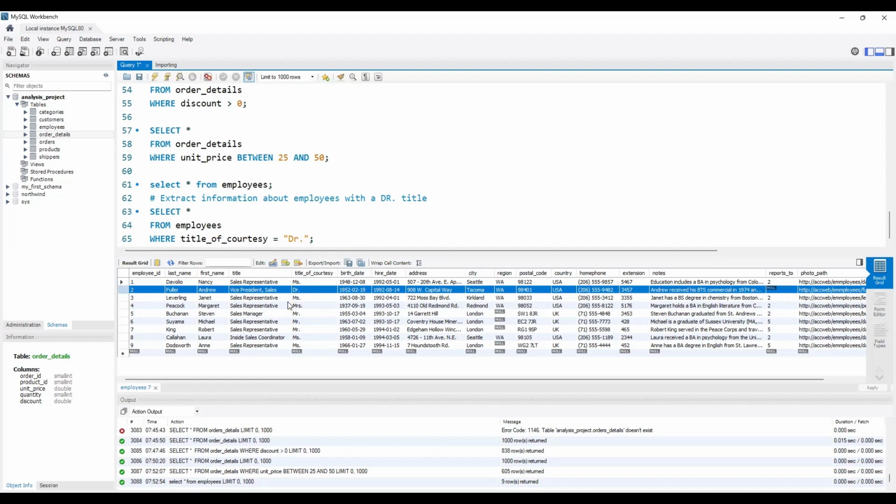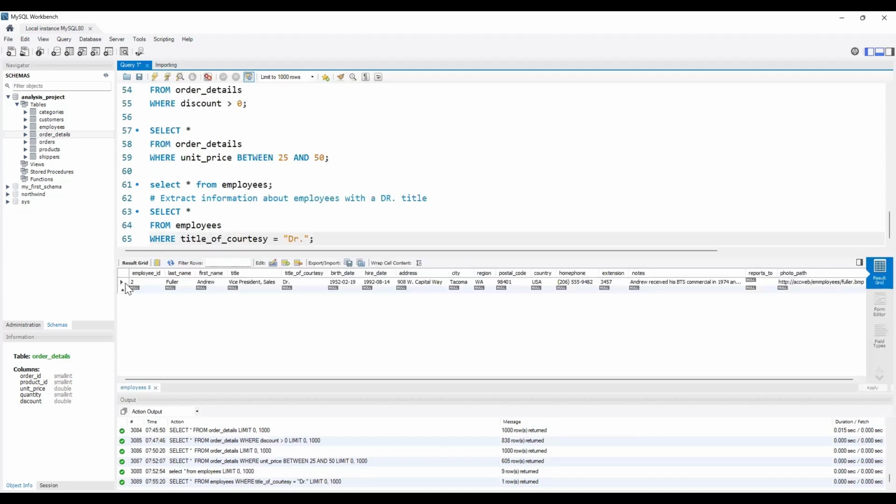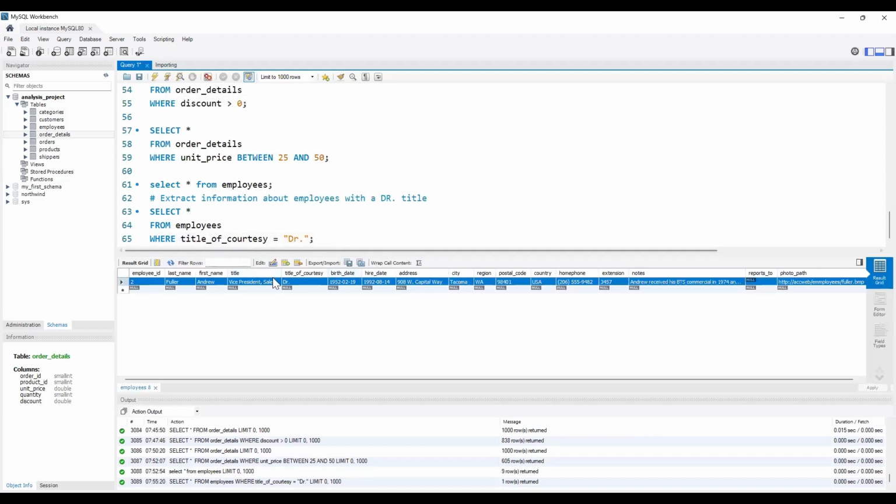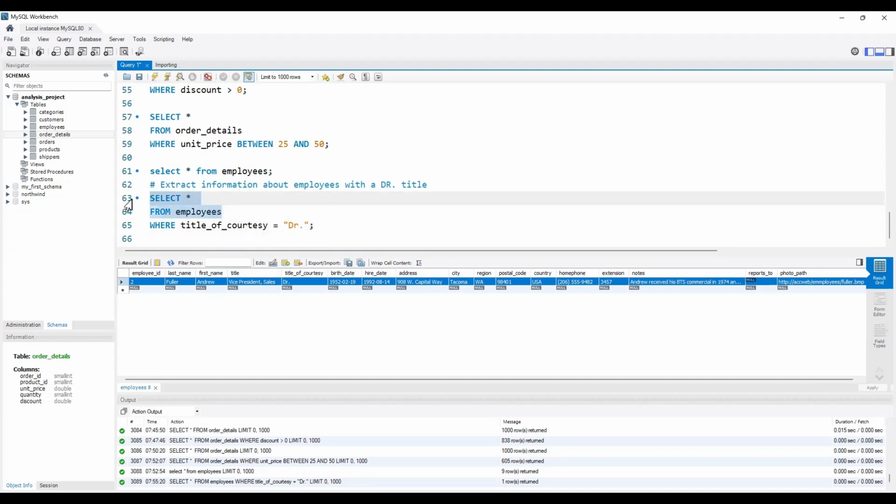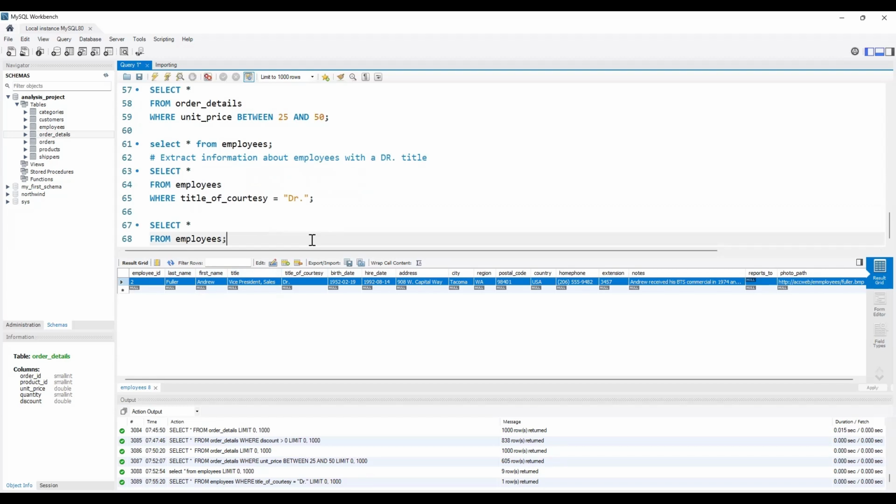This is because the table is very small, so we can easily filter ourselves. When we run this statement, you'd see that our output contains just one row, because we have just one employee with the doctor's title. Let me run this again so we can see our entire table.